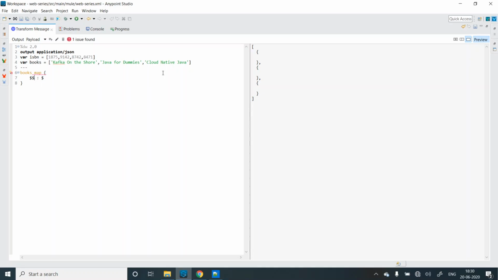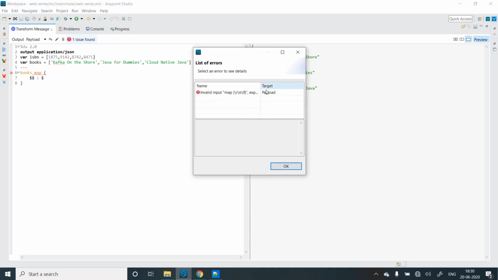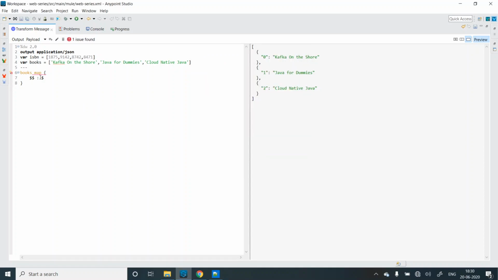Just use $$ colon $. Now remember, whenever any value is on the left hand side which is dynamic, ensure that you enclose it in round braces, so that it will evaluate the value. Like $$ alone, it doesn't understand. If you see the error message, invalid input, it is saying expected namespace or attribute, so that is the error.